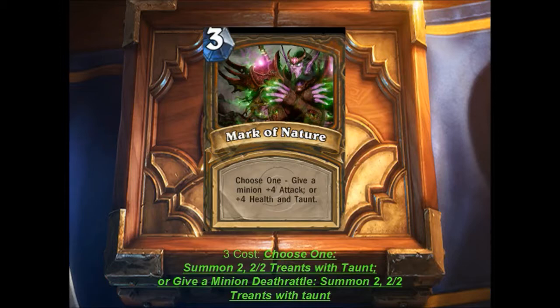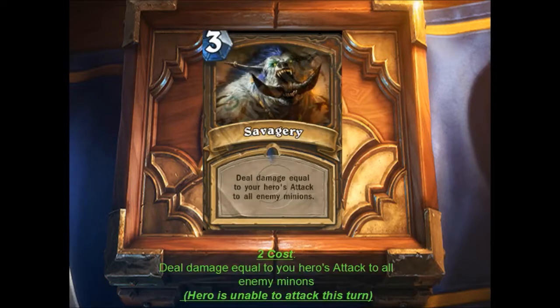Now what this does is it allows you to put the Death Rattle effect on, say, a Knife Juggler, and then when that Knife Juggler dies, it can efficiently trade because you get 2 2/2s, and it can also efficiently combat board wipe. Because you board wipe, and then you're left with 2 2/2 treants with taunt. It was just a versatile spell designed for minion decks. It doesn't really work in spell decks, but it's not designed to. Yeah, that's pretty much it.